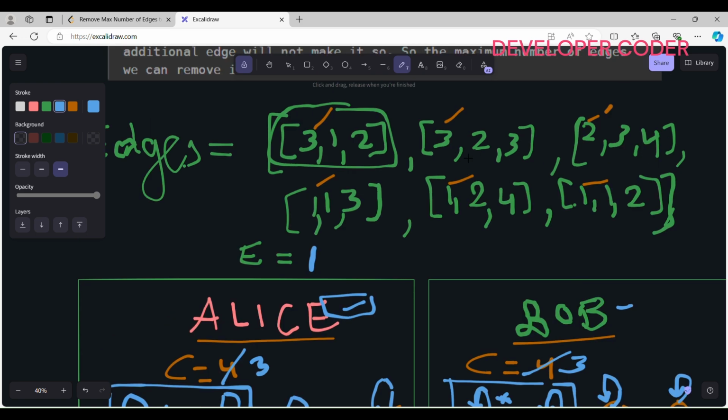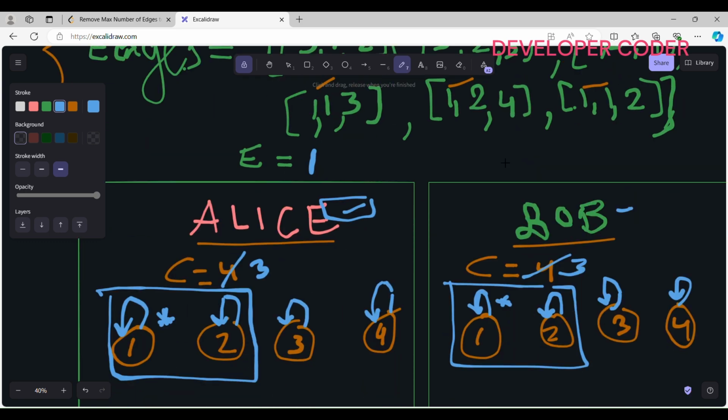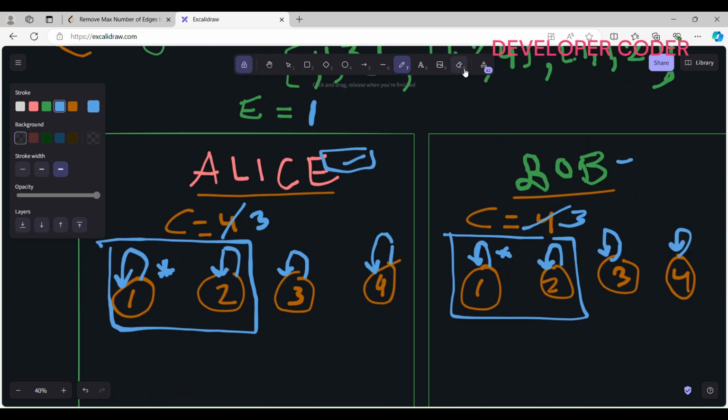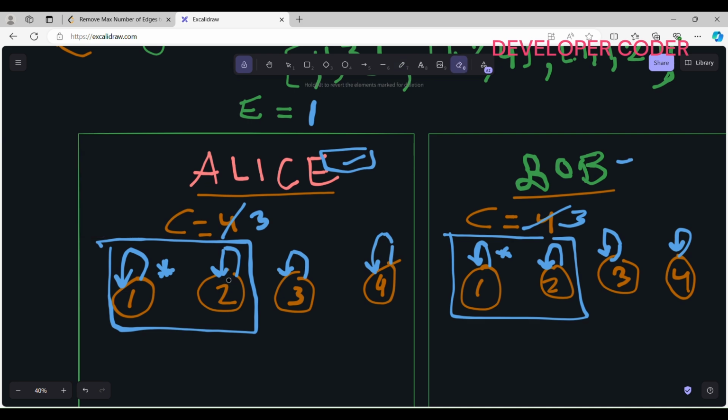Then 3, 2, 3. Type 3 means I need to do it for both Alice and Bob, and for 2 to 3 there is one path. Both the parents of 2 and 3 are different now. Parent of 2 is 1 and parent of 3 is 3 itself.